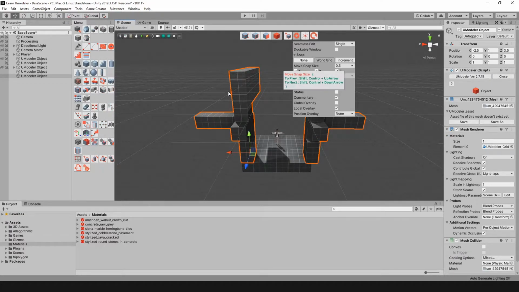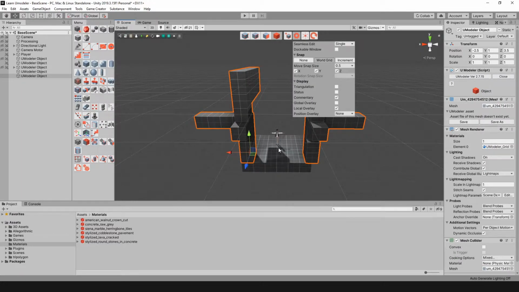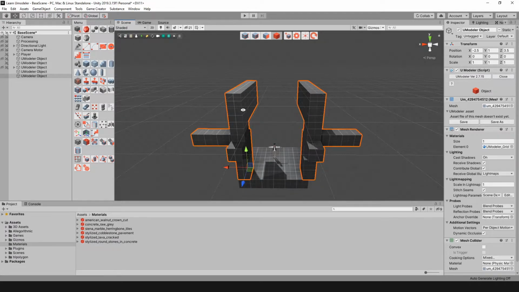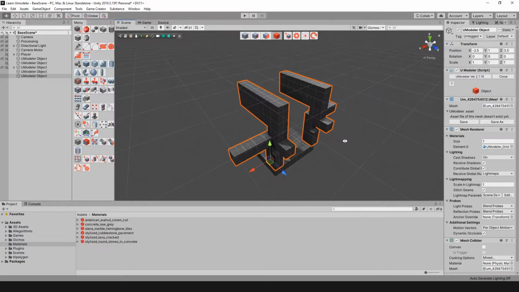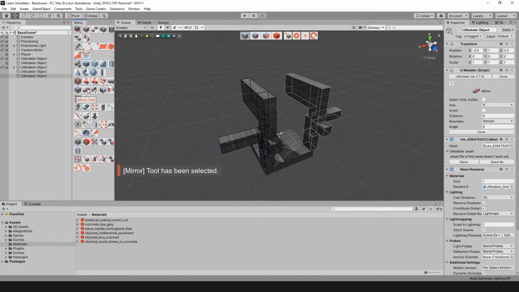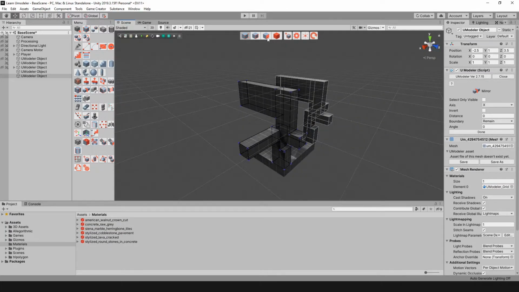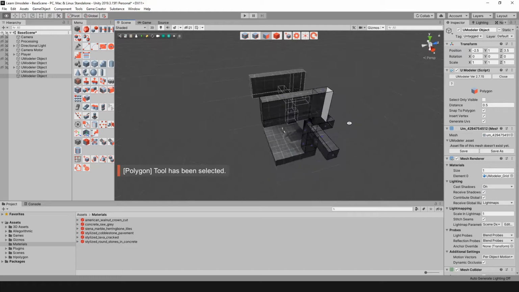So we have that object there, and I'll just move it over. Yeah, that's fine, just like that. And so now we have it mirrored. Another cool part about this is that we're still connected to the mirror tool. With this object selected, if we go back to the mirror icon and select it, we're still in mirror mode. Now what we want to do is make some changes to this object.